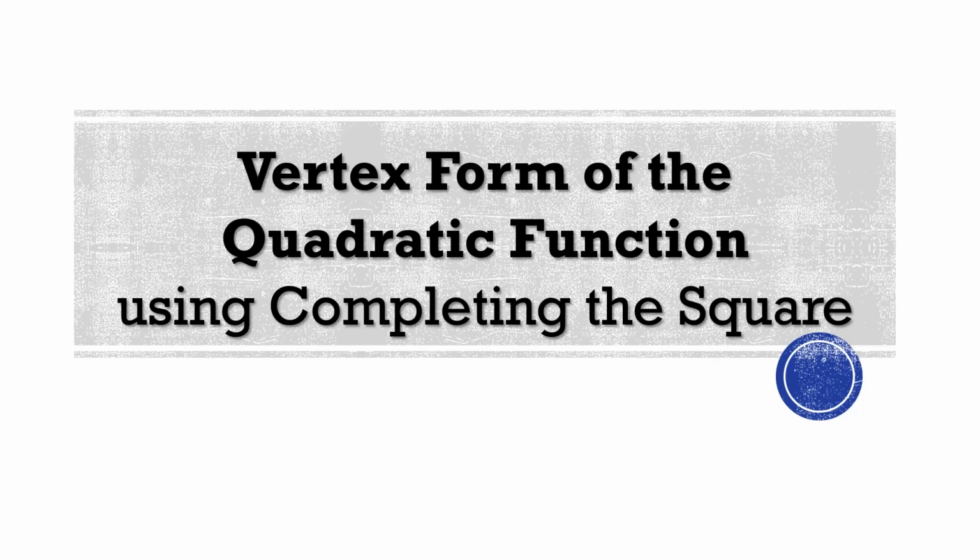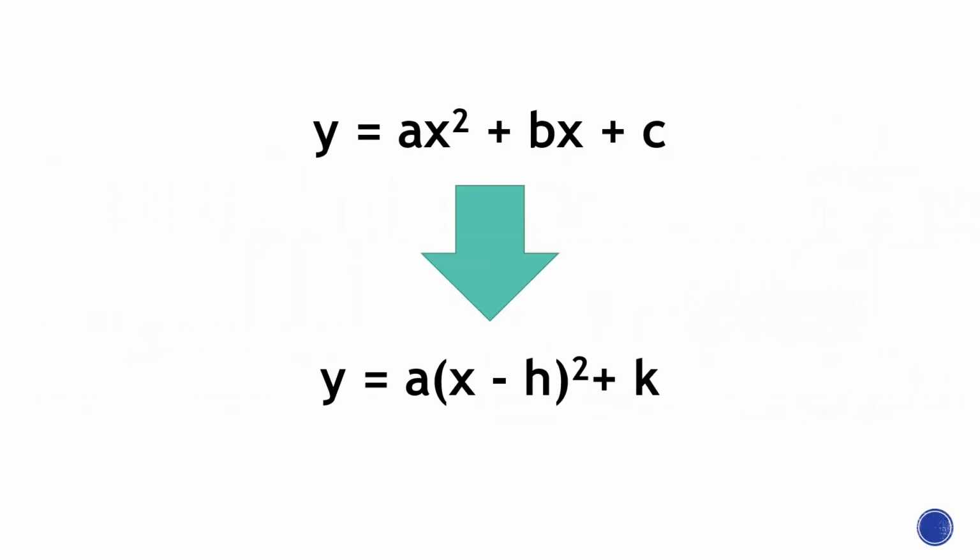Hi there, in this video I am going to teach you how to transform or convert the standard form of a quadratic function into the vertex form using completing the square. I have another video with the same objective, transforming the standard form to the vertex form, but the procedure there uses the vertex formula. So if you want to know another method, please watch that video. Now in this video I am going to show you how to do that using completing the square. So this is the objective.